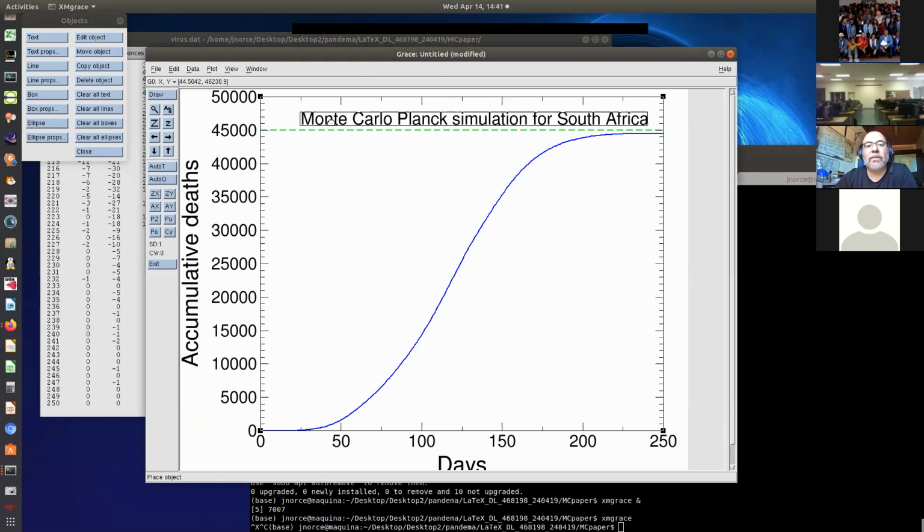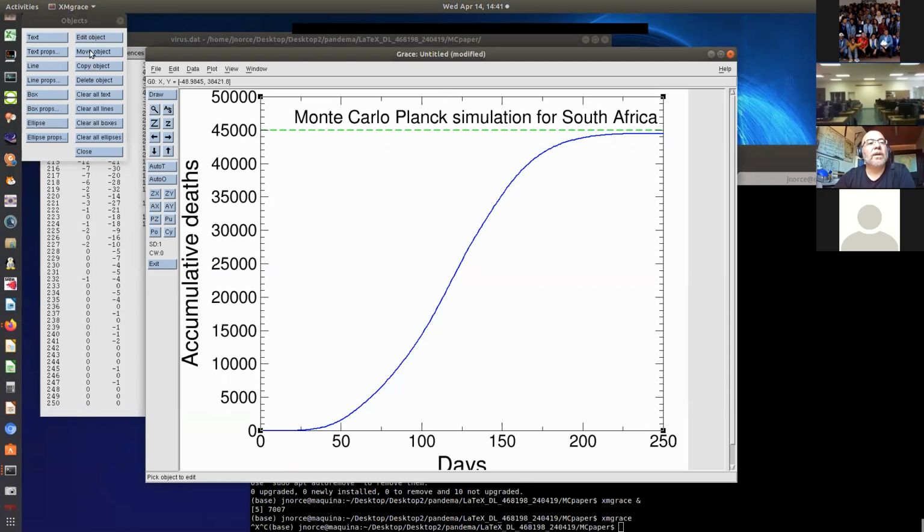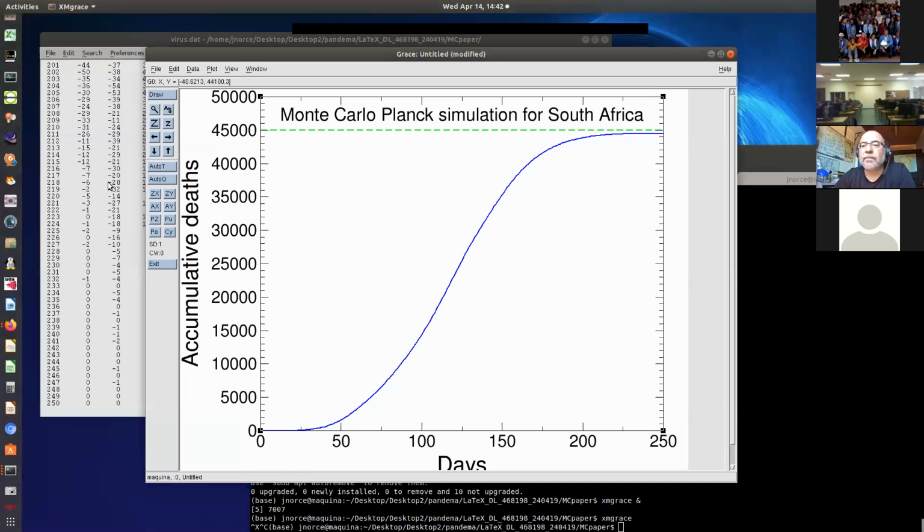This is a very powerful plotting program. We can edit the object. We can make it a little bit bigger if you want to. So, right, you can move it. So as you can see, we have here used quantum mechanics to explain something entirely different, as it is the distribution, the pandemic trend of COVID-19 for the second wave, going up, up, up, and then flattening the curve as we see right now. Okay, guys?